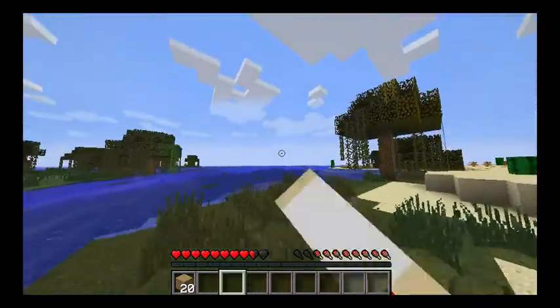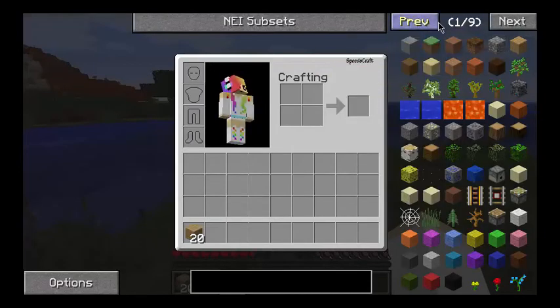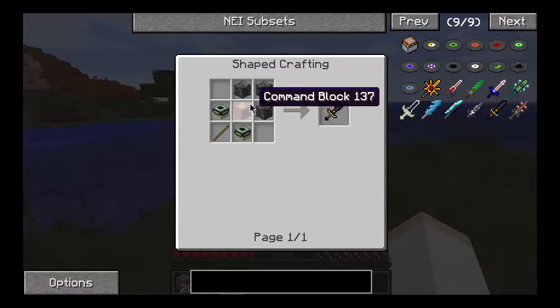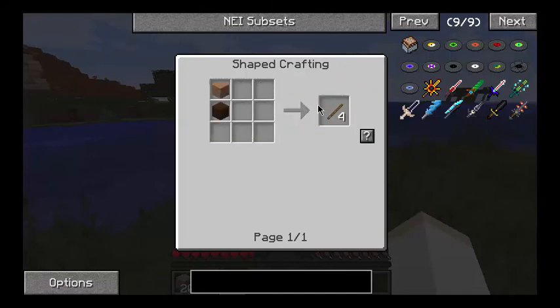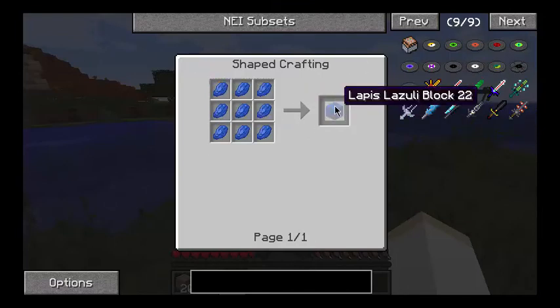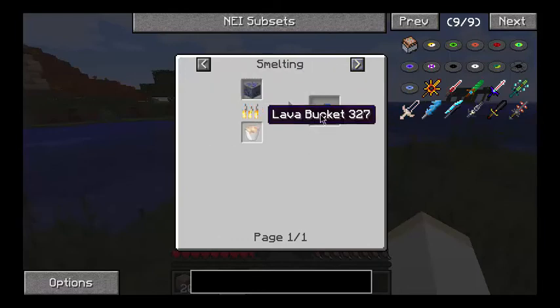It is... this one. See how much attack damage that does? Look at that: bedrock, command blocks, and portal frames, and sticks. How do you make sticks? But yeah, guys. Boom. That's how you do it.